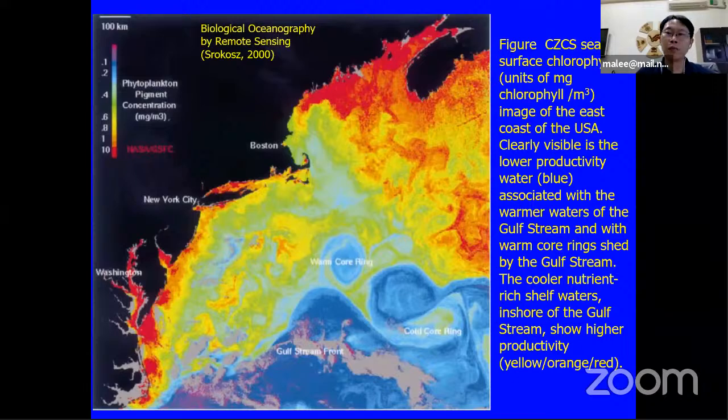From this image, maybe we can easily see the low production waters in the blue color, and the cool, nutrient-rich shelf waters will be located in the shelf waters and the inshore area.